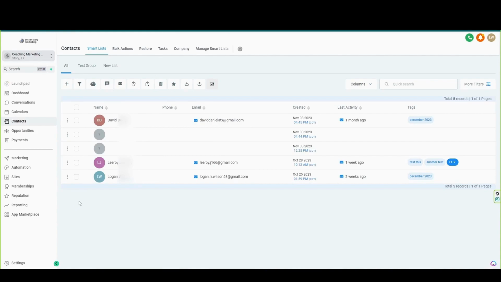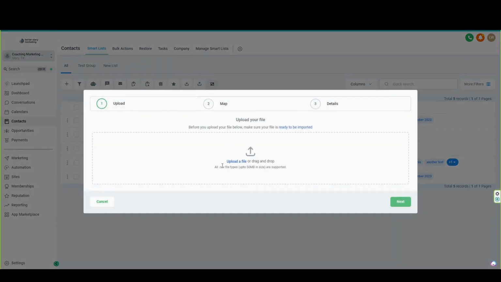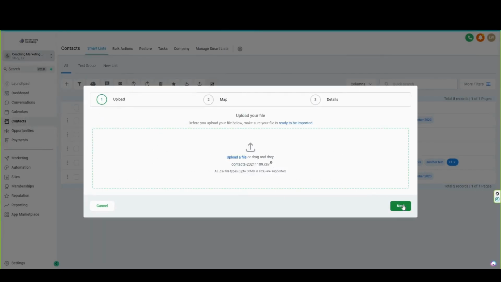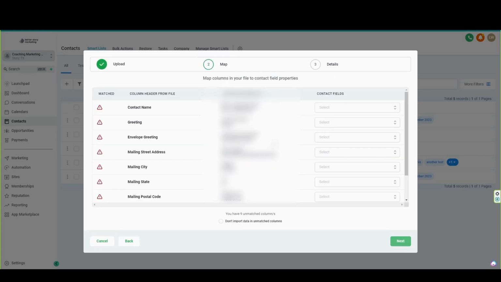this section here. If you already have a list of saved contacts that you would like to import into your OS, you can do so by selecting this button and then uploading a .csv file. If you are exporting the list from Excel or Google Sheets, you can just choose the file to be saved as a .csv format. Then you come here, select Upload a File, select your file, click Next, and then you will be good to go.